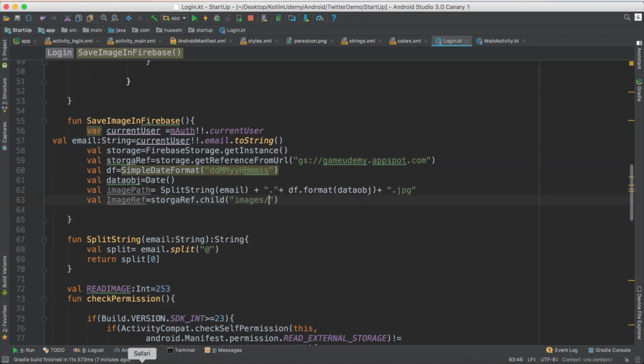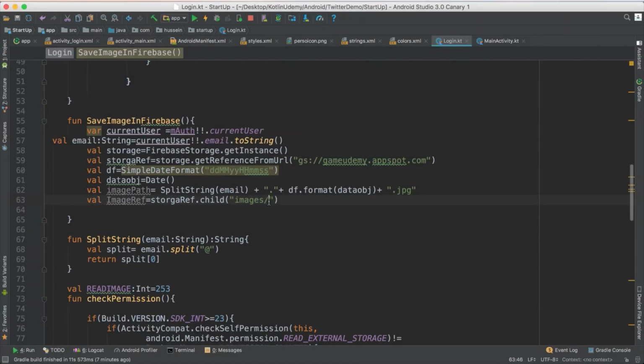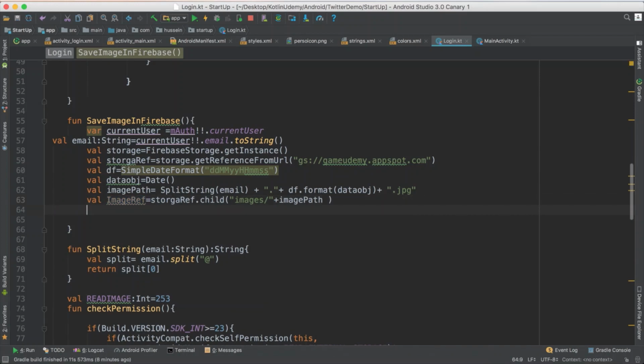Now I have to have a folder here named images, but I'm not able to create the folder. But go and look for the folder named images, and inside that folder add this path, which is good. So I'm just adding my path inside that folder. So now I have my path in that folder. Everything is ready. Now I want to get the image in the img view.